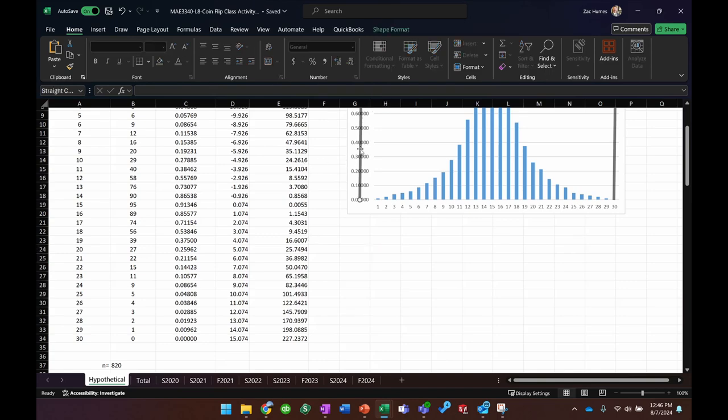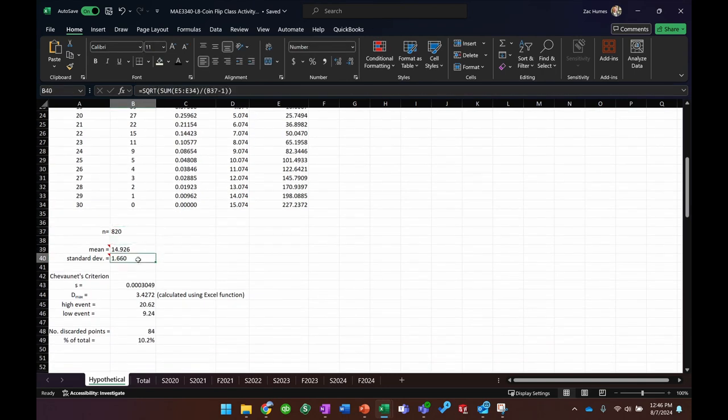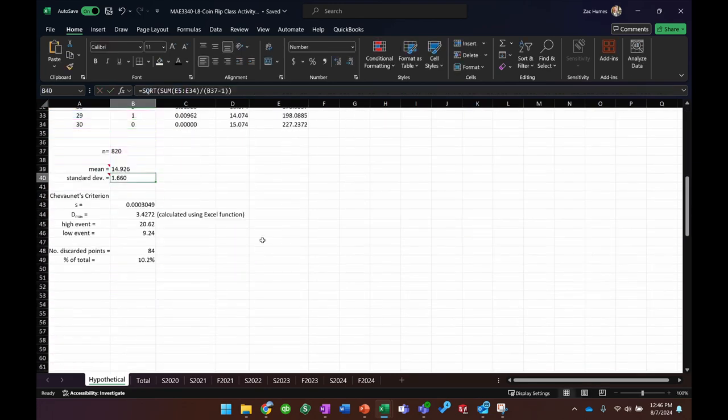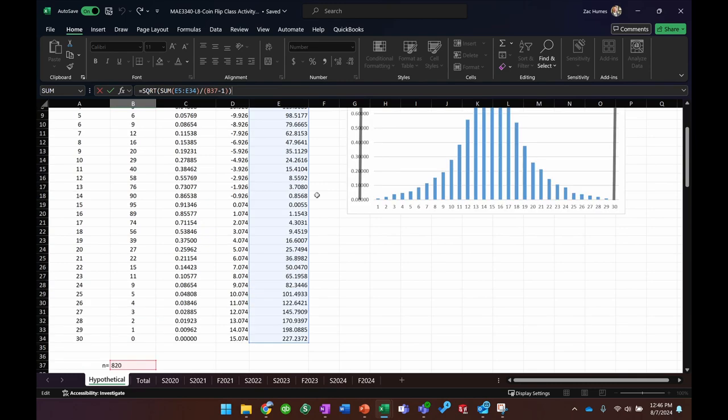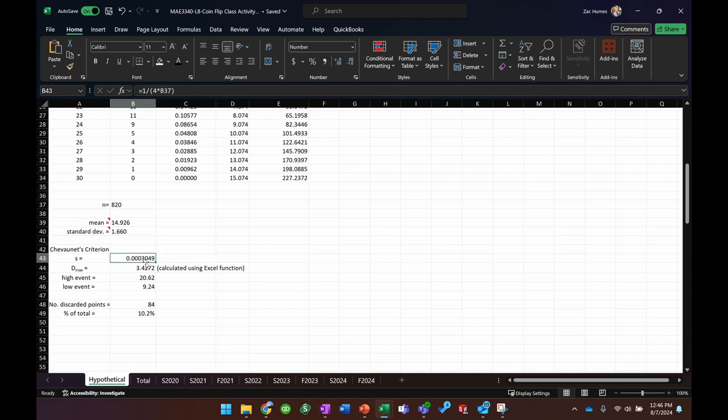So again, we are going to place these Dmax boundaries based on Chauvenet's criteria. So we have 820 data points. Our mean and our standard deviation are calculated by the numbers up in this table. And our standard deviation is based off of those deviations squared divided by our number of samples minus 1, because we have sample statistics we're using here. So S is, in this case, 1 divided by 4 times 820. And so in this case, we've got an S of 0.0003049.